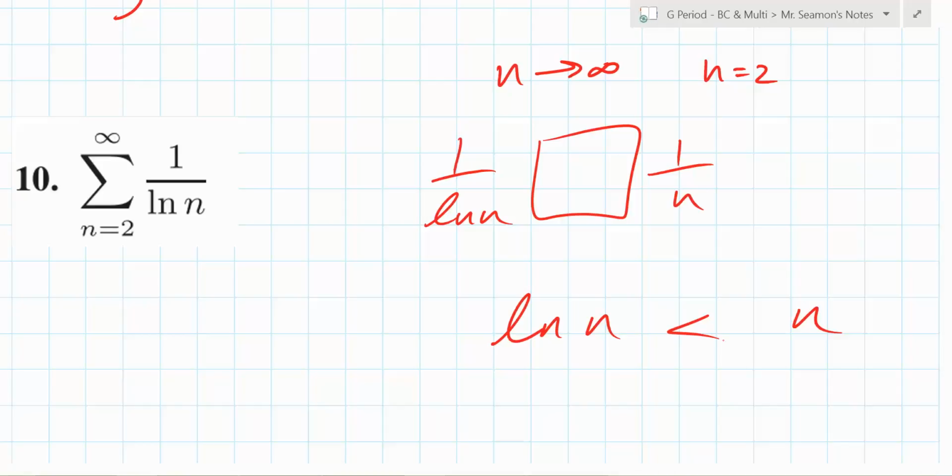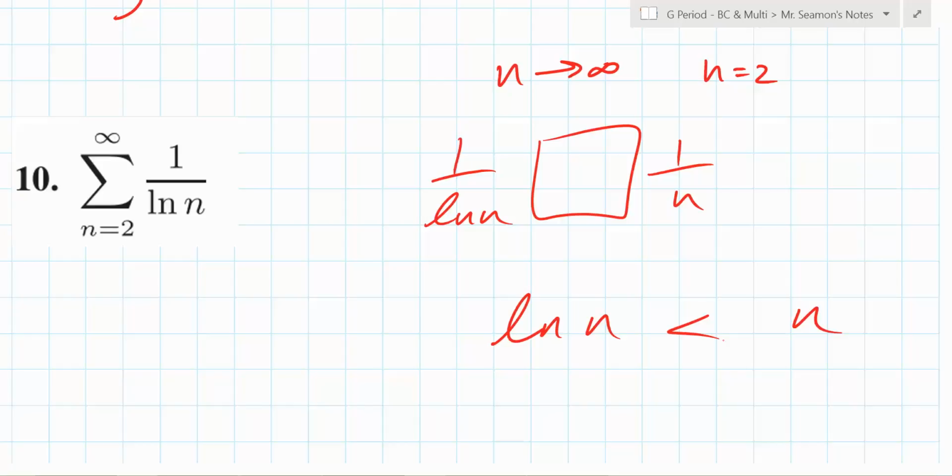ln 2 is less than 1, right? Yes. So when you plug in 2, it's definitely true, right? What about 3? Yes, definitely true. What about 4? What about ln 4? Isn't the purpose of logging something to make the number small? It depends on what you're plugging in. It totally depends on what you're plugging in.